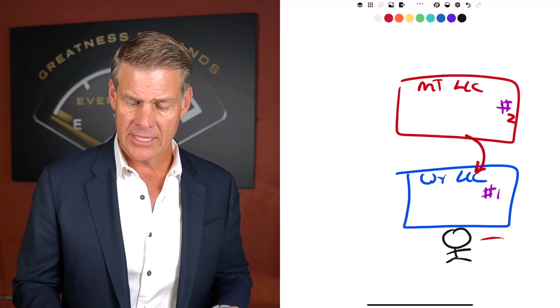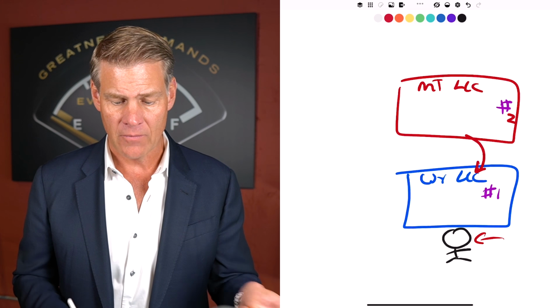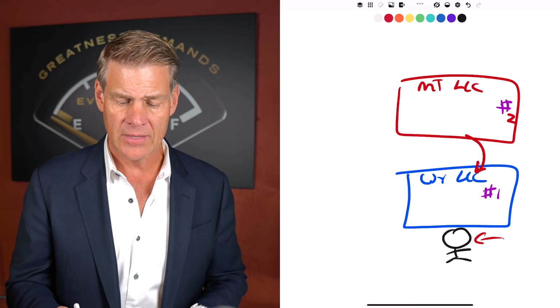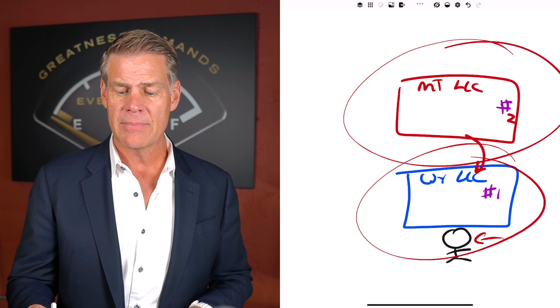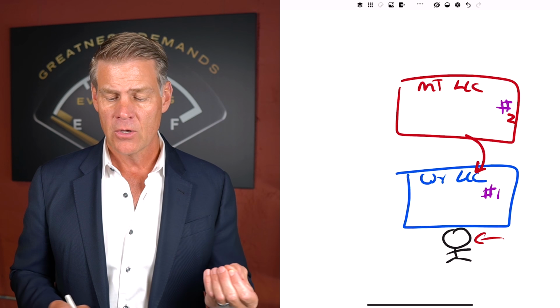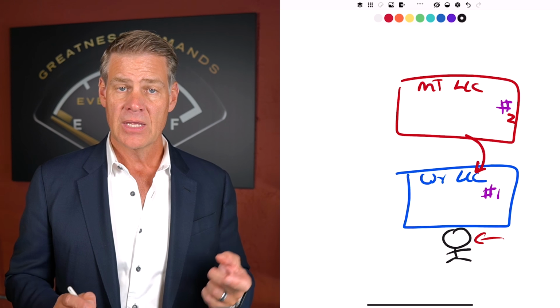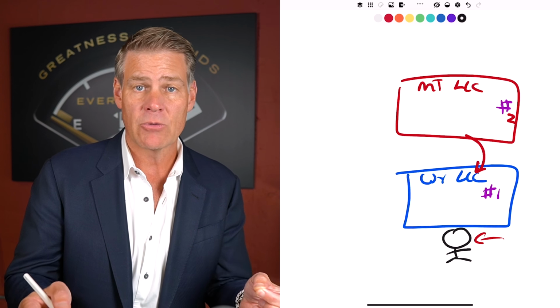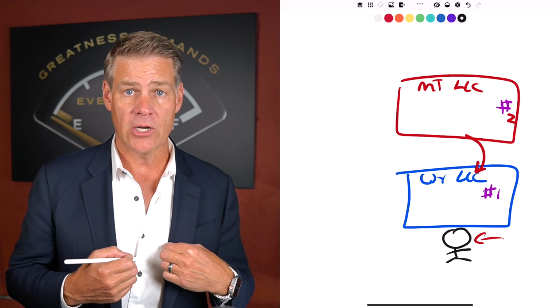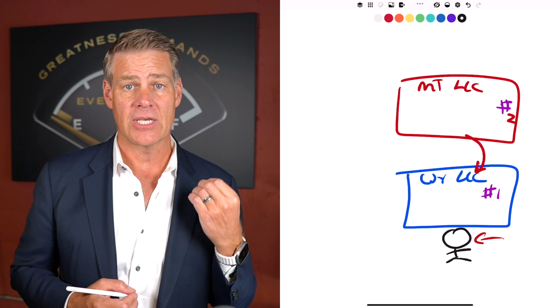So if somebody's looking at them individually, they do not know, that is the creditor or the person who's snooping around, that you have this structure sitting up here or this structure right here, because all of that is private. On the flip side of that, if you reverse it, anybody looks at the Montana LLC, they will never know that you're the ultimate owner because that Wyoming LLC serves as a blocker.